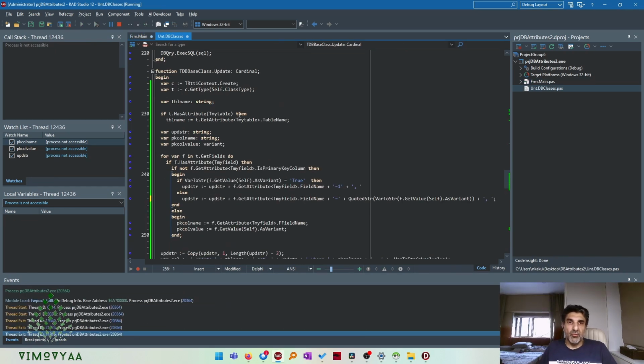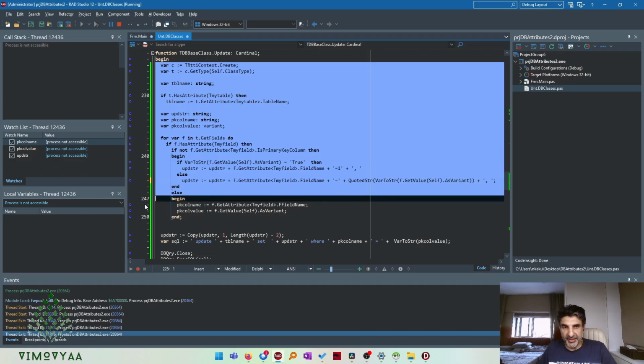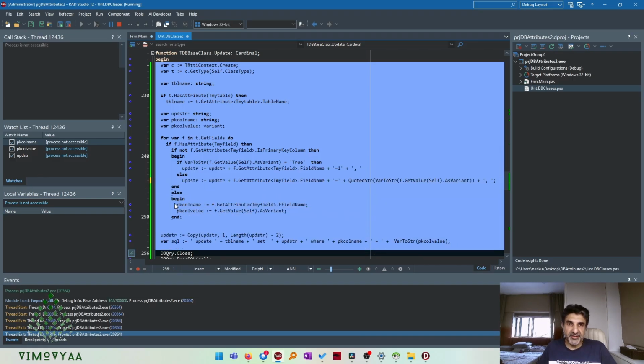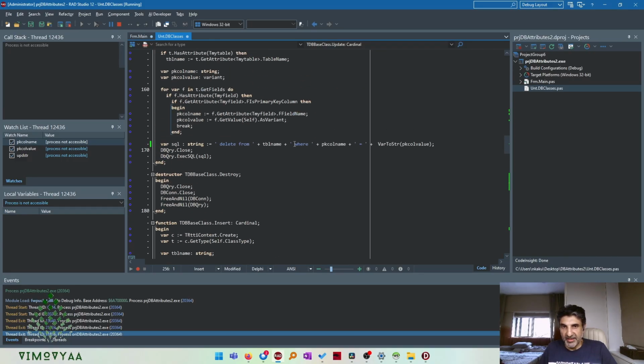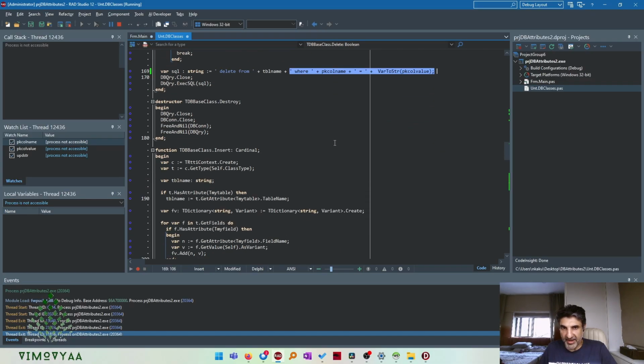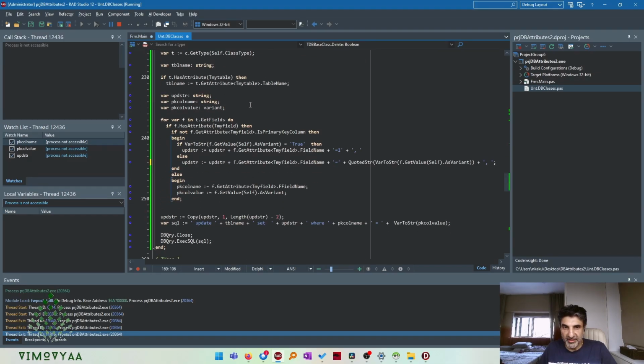So what I've done is I've also created the code for the update function. It's a mix of the delete function and the insert function, where we use the where condition to update, and the insert for getting the values of the rest of the fields.